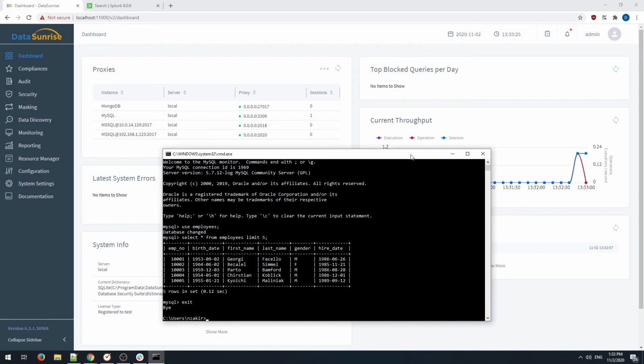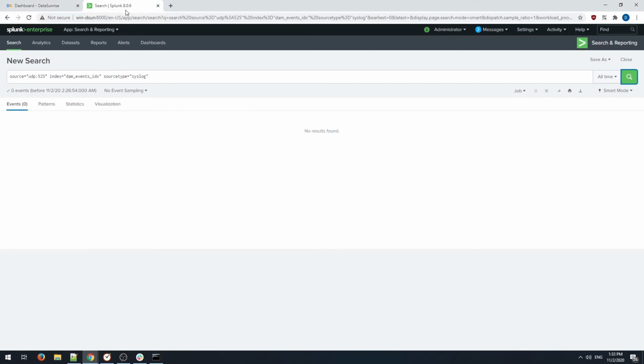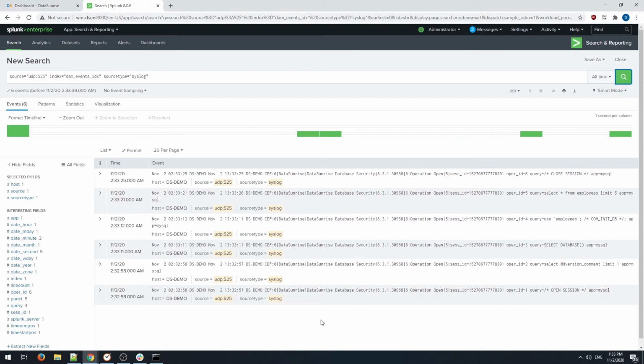Now let's disconnect and switch to Splunk. Let's go to the corresponding web page and hit the search button. We can find all our events here. All our queries got captured by DataSunrise, and the corresponding events were forwarded to our Splunk server.